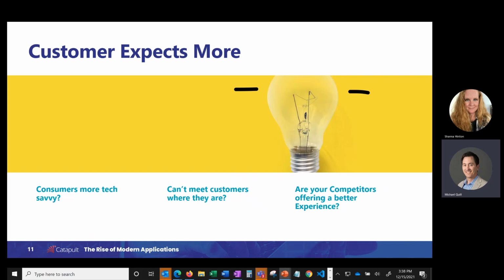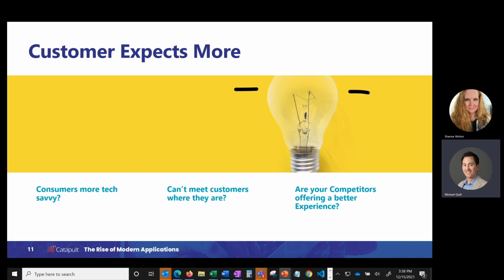And so that requires changes to apps and systems that many organizations, unless they've got more of a cloud-first approach, can't really support or address, right? So that's obviously a big driver. We've got customers who want to take ownership in the process, right? So once again, whether that's an internal customer in your line of business or an external customer, they want to own where they are in the business process your app supports.